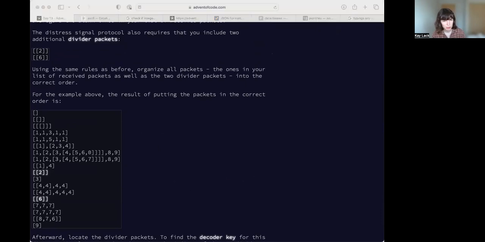How many lines do we have in our input? So 300, which means the brute force way to do this, given that we don't know that any of the packets are in the right order, is to try every combination. Every combination of 300 packets, which is going to be a comically large number, probably. I don't remember my combinations from A-level. Okay, fine. Well, there are a few principles we can apply.